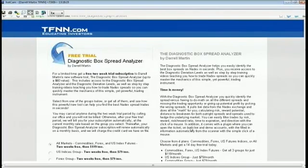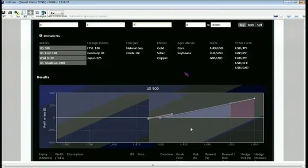And so if you go on over there, then you can hop in and you can pull up the indices and you go, you know what, I want to buy the S&P 500. You just click on buy, say, I want to be able to have the potential to make at least $2 for $1 at risk, and it'll actually show you the spreads that are there. Without it, you're going to be looking at as many as 26 spreads that you're trying to figure out.